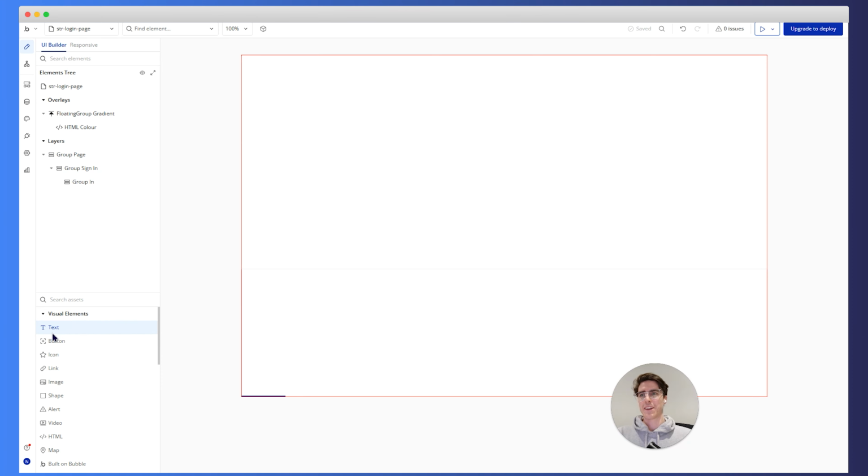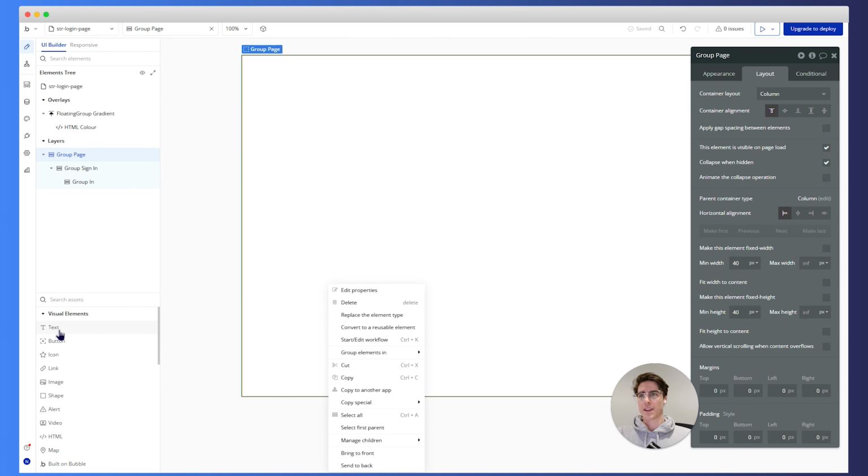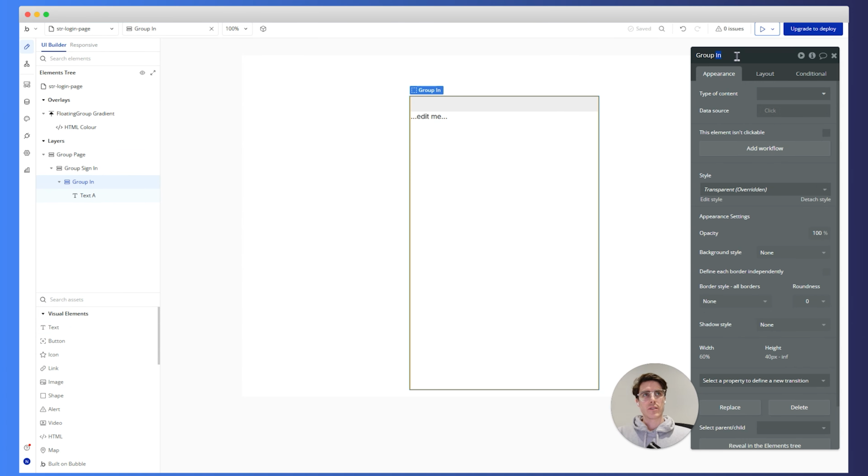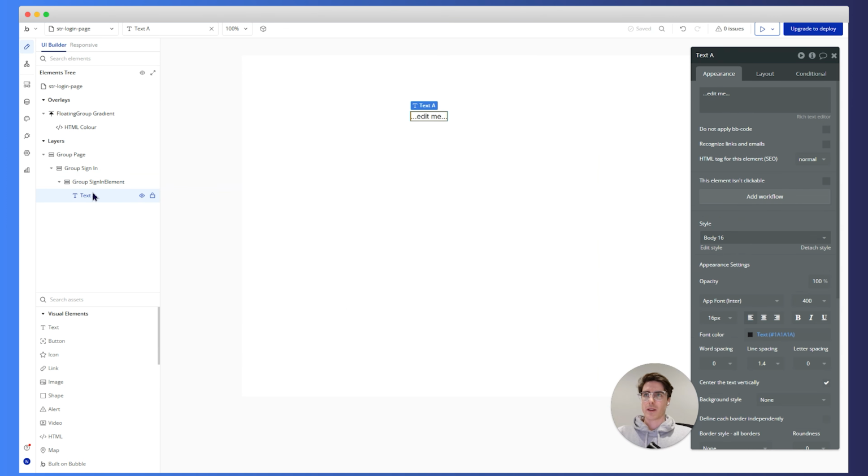Awesome, so we can drop in our text element now. I'll just do that slowly again. If we select text element from the search asset box, let's just change that to sign in element. Go into group sign in element, drop the text element in there, and this is going to be size 24 with 700 weight.